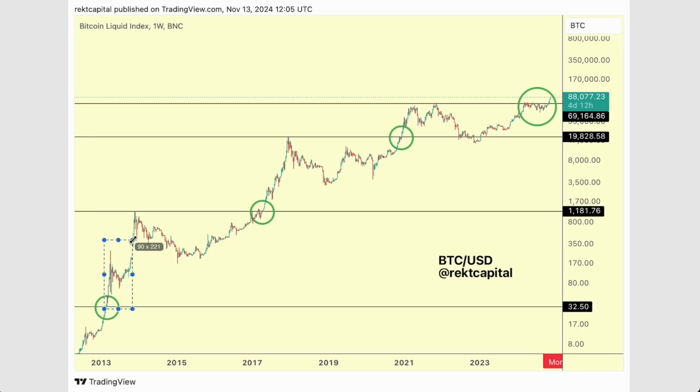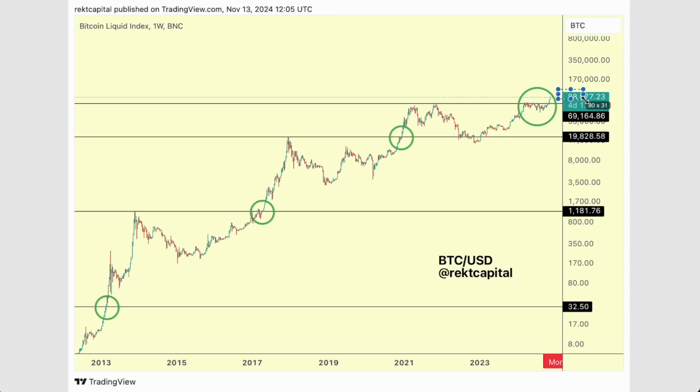And you can see here that, of course, we tend to see phenomenal upside to the next bull market peak, the final new all-time high that we get before the bear market. But of course, we have to understand that there are diminishing returns involved in each of these cycles. And that doesn't mean that we're going to struggle in this cycle, but we have to be cognizant of some of the changes that inevitably occur in a maturing asset class that Bitcoin is.